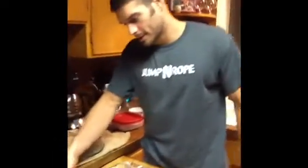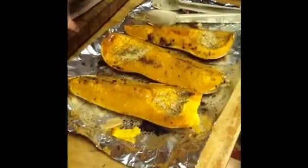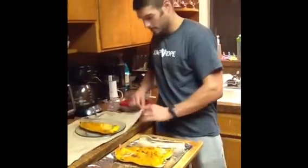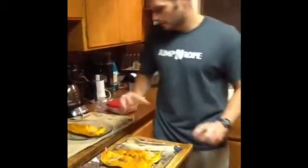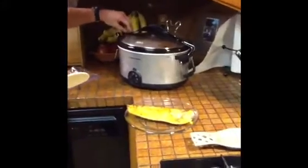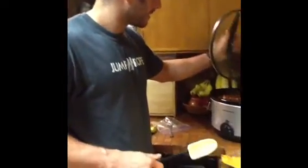Here we go. Okay. So our squash is done. It's probably been about maybe 35 minutes total. I just go until it's soft. So I put them like this, and then I flip them at maybe 15 minutes, and then you just keep checking them. If they're soft and hot, they're done. Quartering them up was way better. They cooked a lot better. Sometimes this part stays kind of hard, but so nice and good. And so really my spaghetti sauce has only been cooking for about half hour, but I got impatient and I actually already ate one, so it's really good. But the more it sits, the better it gets.